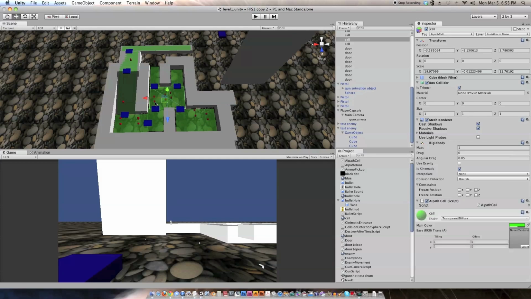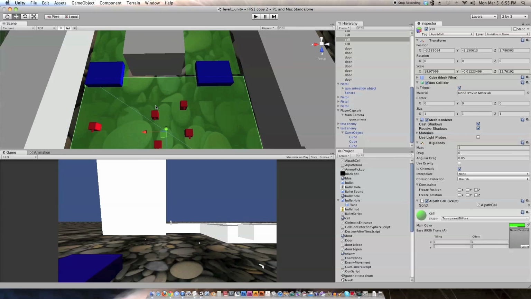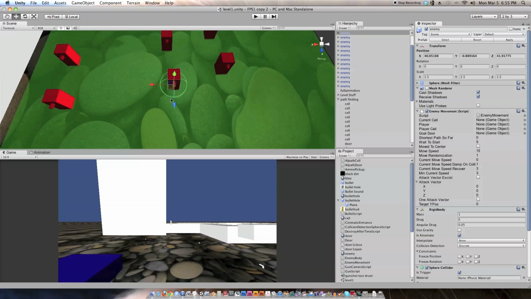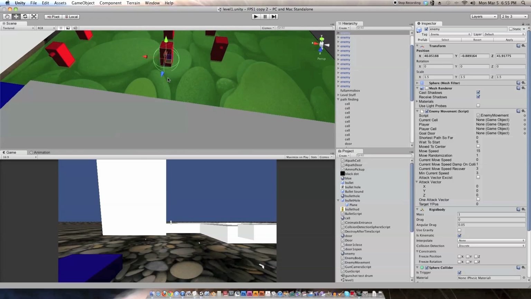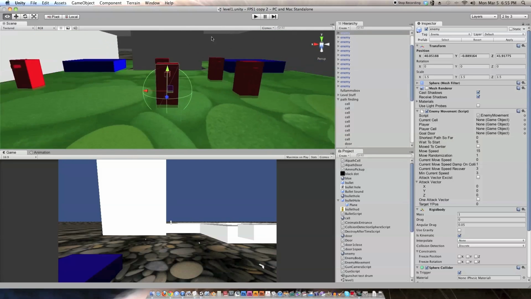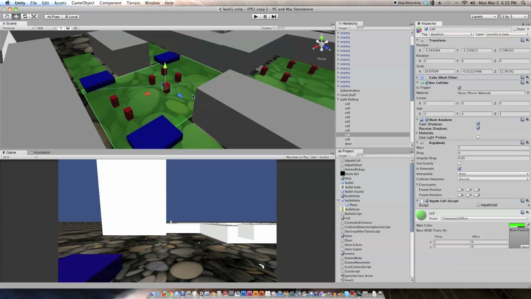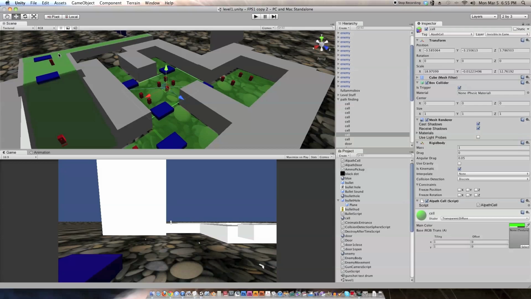So the way each of these enemies are going to find their way around in the level is that, first of all, they're going to keep track of their current cell that they're in. So for the one that I have highlighted, his current cell would be this one here. And let's say my player was up here in this cell up here. He'd have to figure out how to get there.